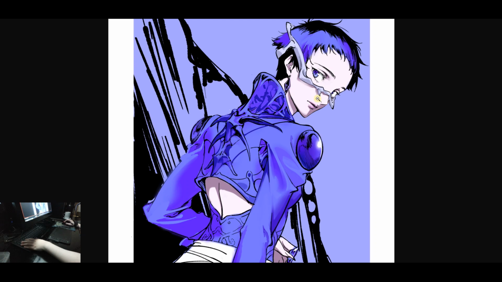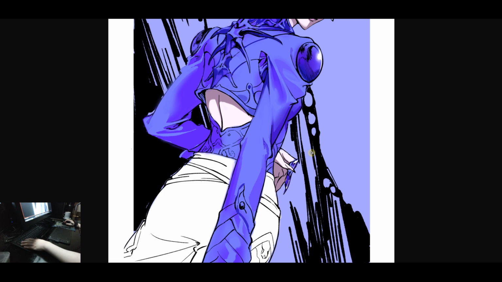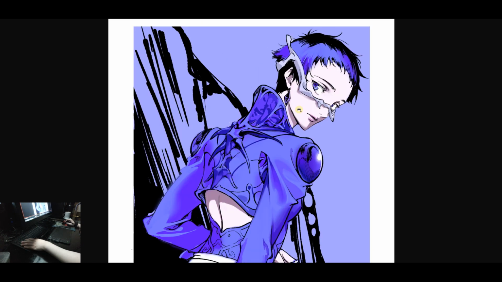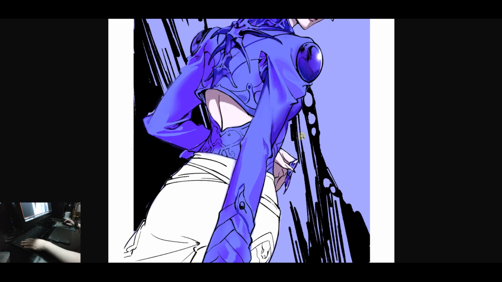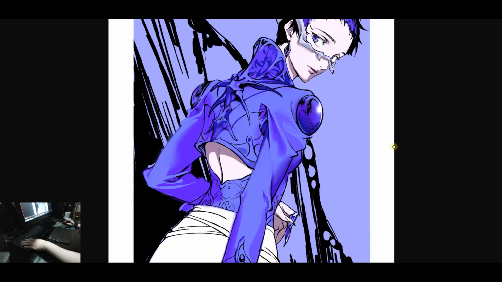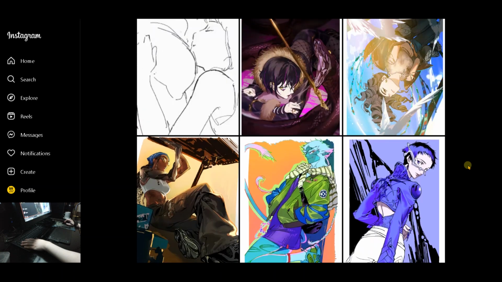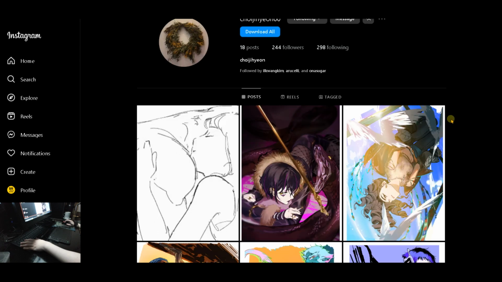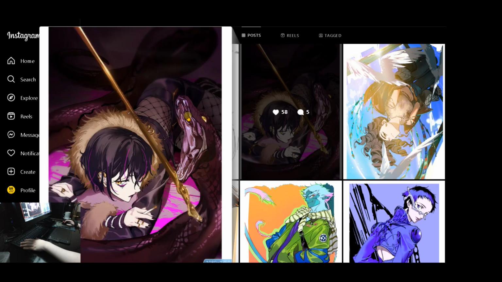Super cool. And again, the brushwork is simple. Well, simple in that there's no brush variety. It's just basic brushes. Pretty cool. And it's sad, only 200 something followers for this kind of work. Wait, what's this?